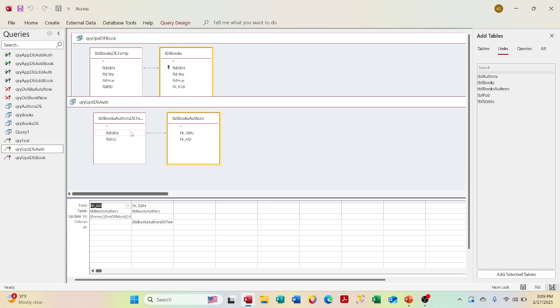Because again, we're going back to what we had for our books where we had a unique identifier, right? So if I have a unique identifier in my table books author and I copy that over into table books author temp, when I look for it and I connect to it, I make the change based on that number. So I only have a one-to-one, not a one-to-many, or a many-to-many, really, to be realistic.